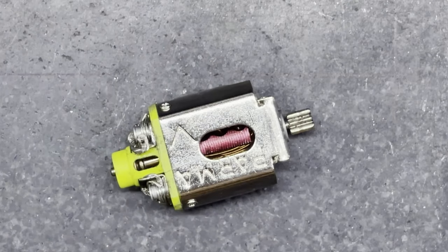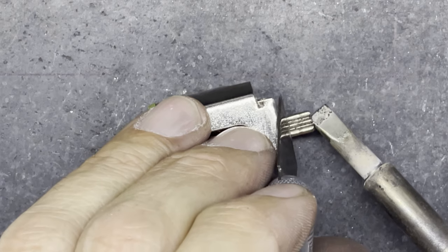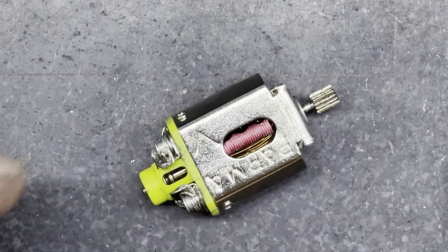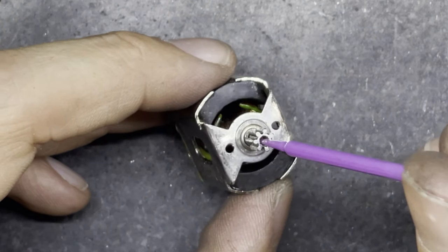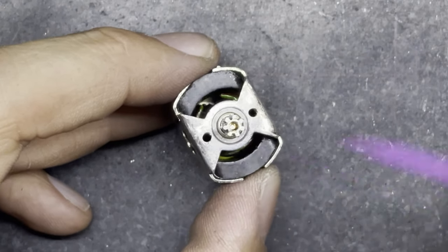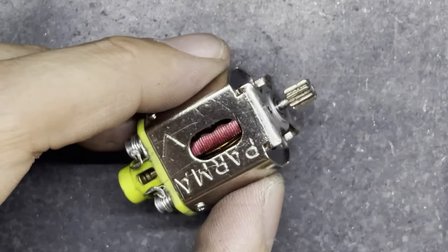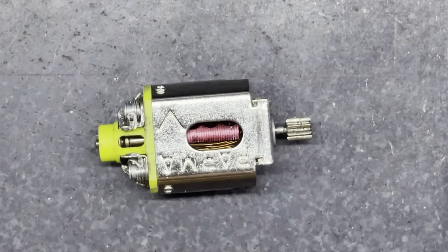So you can see actually it was a bit hot and it's moved along, so I'm going to heat that up again, slide it out, and make sure the inside of the pinion is coated nicely in solder. You can see inside, actually, that yes, the solder has coated the inside of that fairly well. So I think this is going to be it.